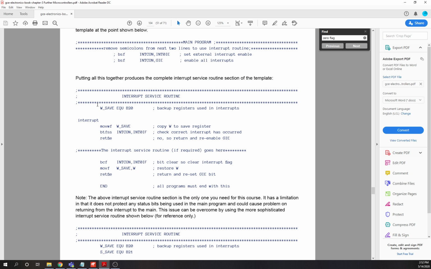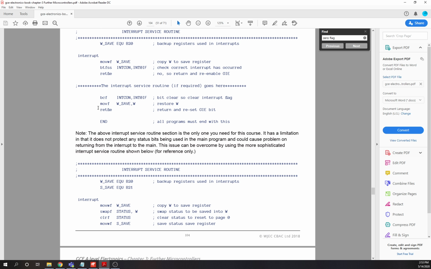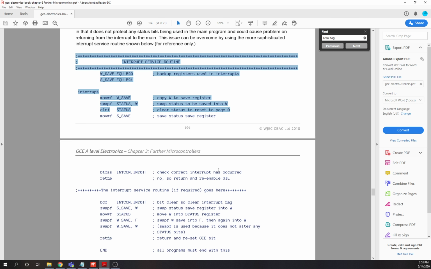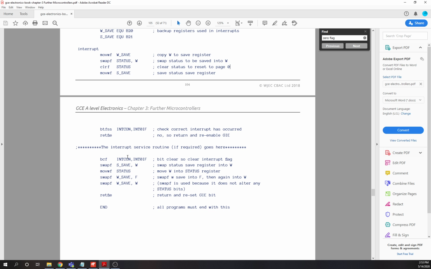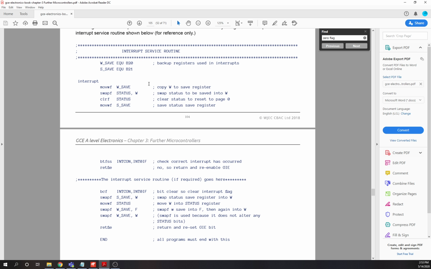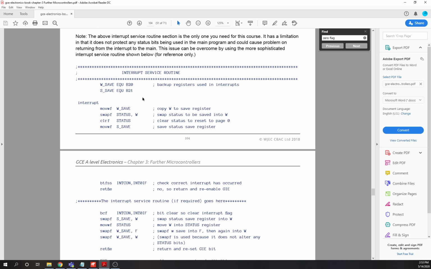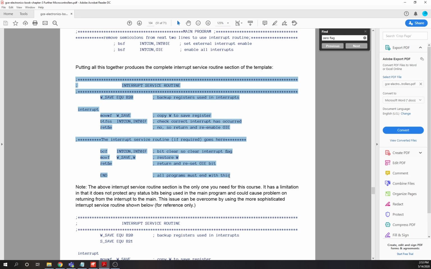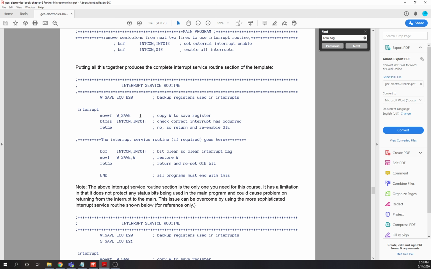Now, in the template, the interrupt service routine is a bit more sophisticated. It's much more complicated. We're saving the status register as well. If you try to copy this into PICAXE, it doesn't work. And it's fine that it doesn't work because you don't have to worry about it for this course. You're fine with this much more simple interrupt service routine, where we're only worried about saving the working register.